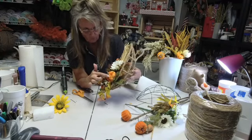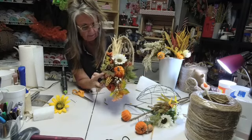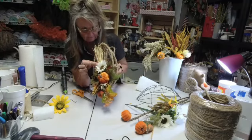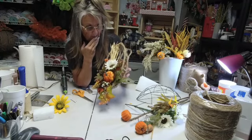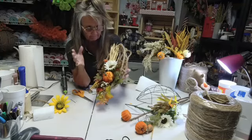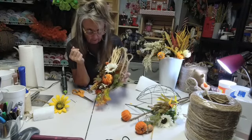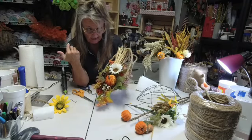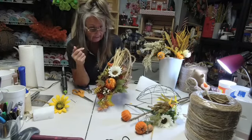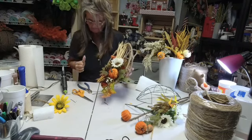These came from Walmart. The little bitty ones came from Hobby Lobby. This, I believe, came from Walmart, and the picks came from Walmart. The jute I got from Hobby Lobby, but they have it at Dollar Tree. They've got little picks and flowers at Dollar Tree, so this could actually be a whole Dollar Tree arrangement if you wanted it to be.